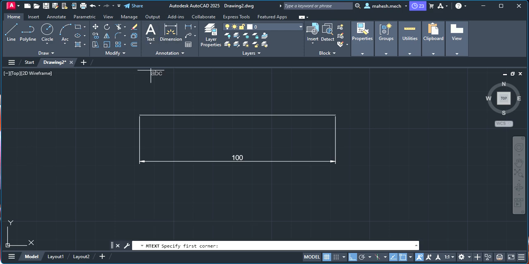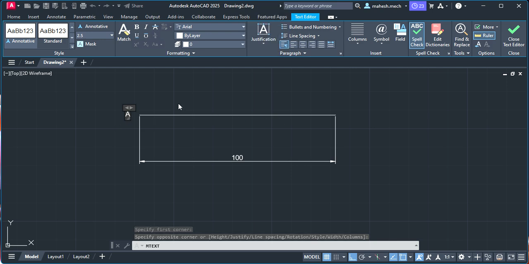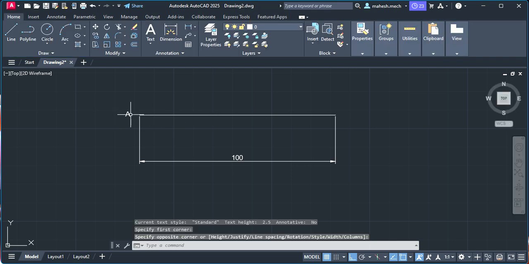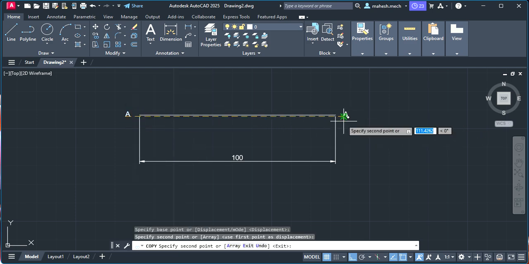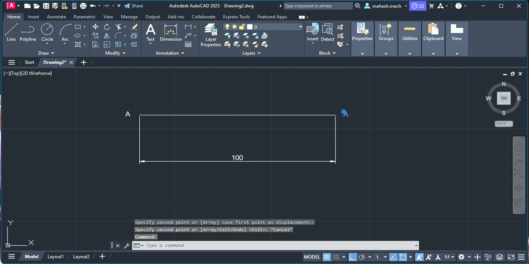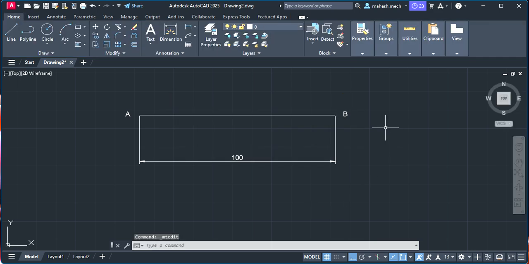And you can label it with alphabets like A and B. So AB is a line. Now you have to select how many parts you want to divide. For the given problem, let us say I want to divide this into 10 parts.